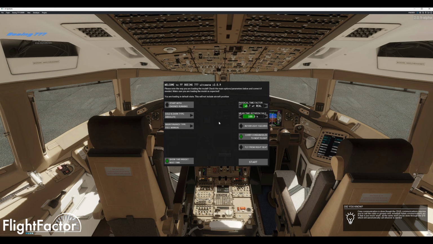And I'd also like to say finally that procedures vary. So especially when we get later on into the series with checklists and other stuff, I will say that it varies by company, and if your company wants you to do something else, then I'm quite positive that it would also work with the FlightFactor. I don't see any reason why it wouldn't.